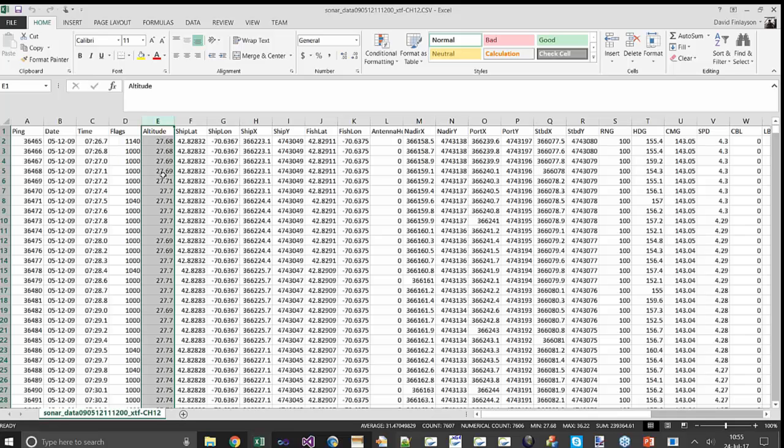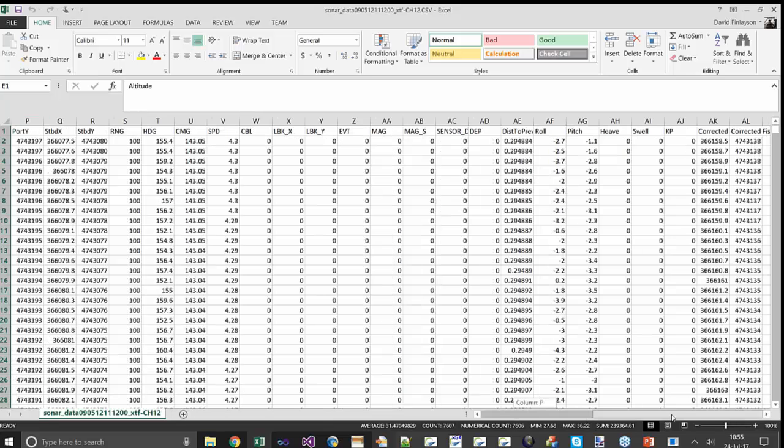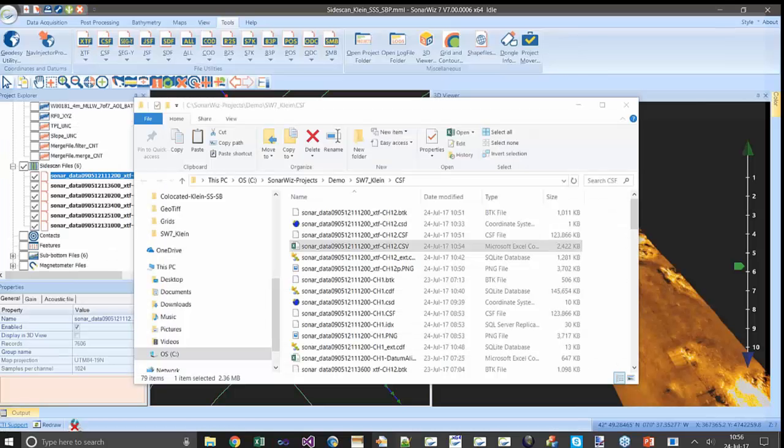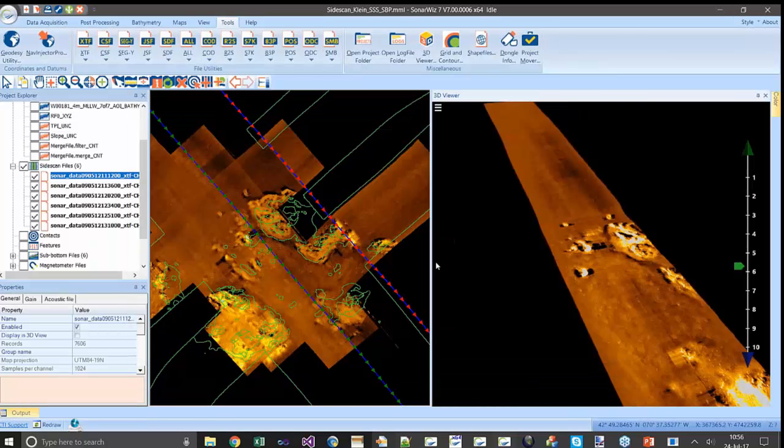We actually have on our development list a way to, we have a datum correction tool in SonarWiz 6, well, SonarWiz 7 has it also, but the datum correction tool will allow you to apply a depth from a bathymetric surface to a towed profile, like a sub-bottom profile, and then that assigns a depth to the whole line. And we're considering doing the same thing with side scan files that don't have independent depth sensors, which unfortunately this file doesn't have a depth sensor in it, or it was malfunctioning. So in this case, all you get is altitude. But I hope that, in theory, you should be able to do it, although not on this data set.